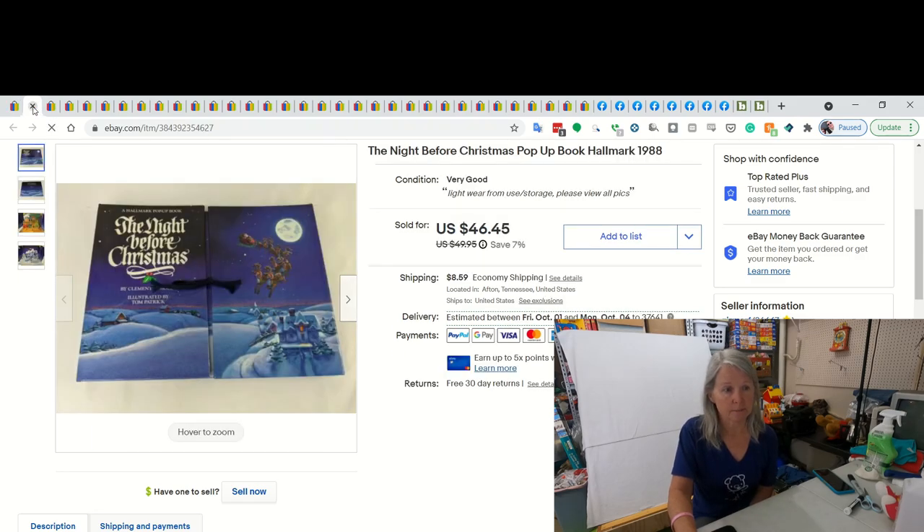This was a surprise. This book I picked up at an estate sale. I paid $2. I featured it recently in a haul and I took a best offer for $40, but when I was doing comps for that video, I realized I probably undersold this. It's selling in the upper forties and into the $50. This was just a pop-up book. When you open it up, there were varying pages where it pops up and tells the story of the night before Christmas. Very unique book. Definitely watch out for it.